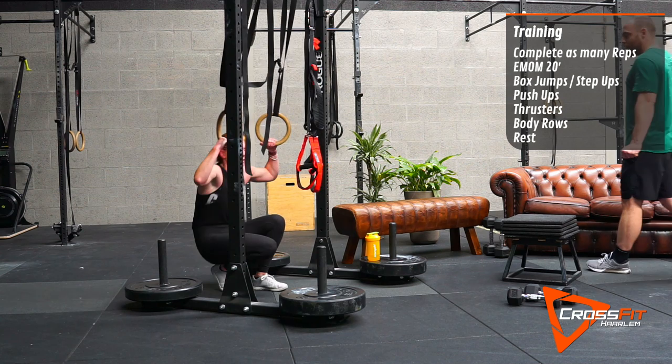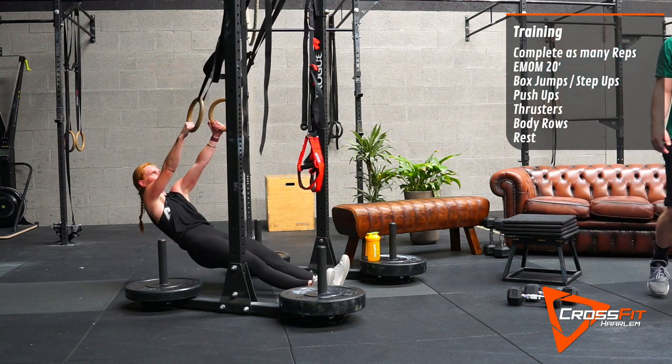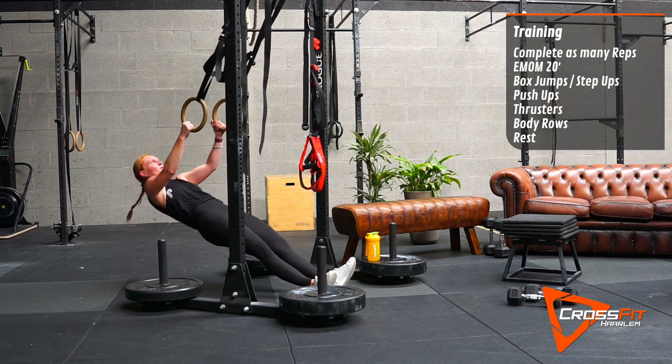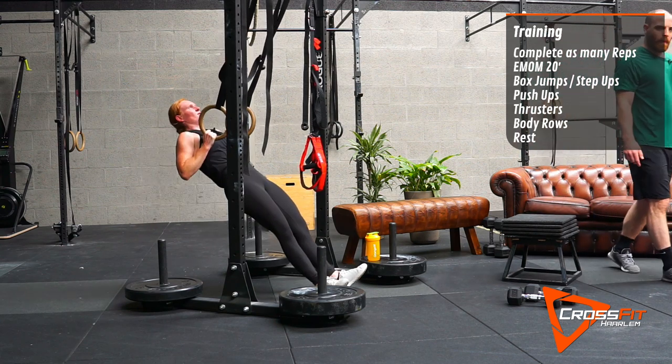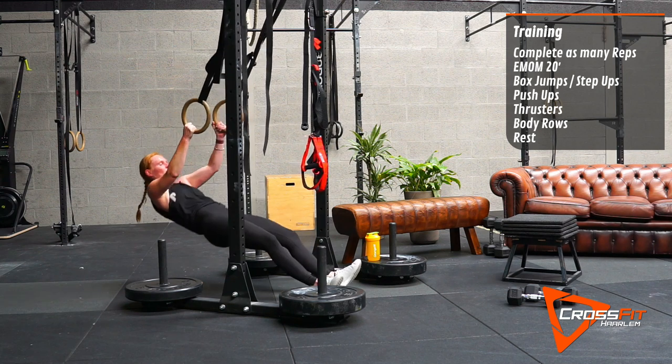Last exercise, ladies and gentlemen, body rows or bent over rows if you do this with your dumbbells. As many as you can for the last minute. And then we're done for today. With the workout at least. 45 seconds. Come up, Steph.